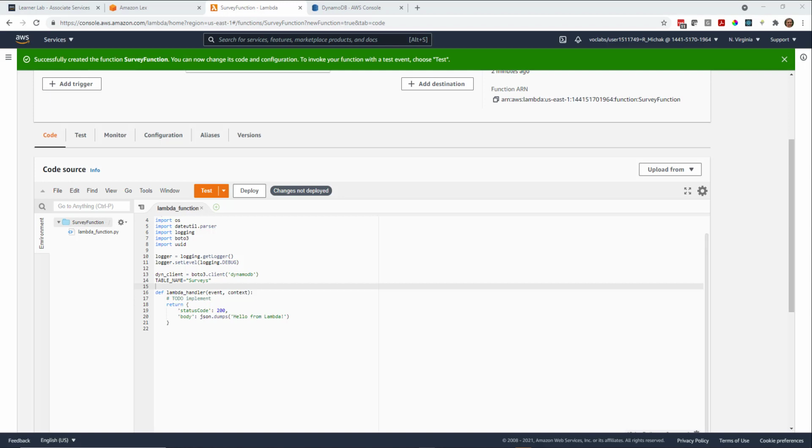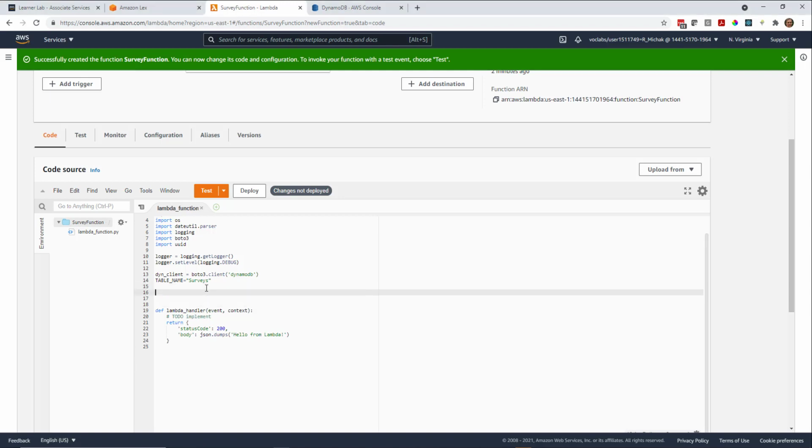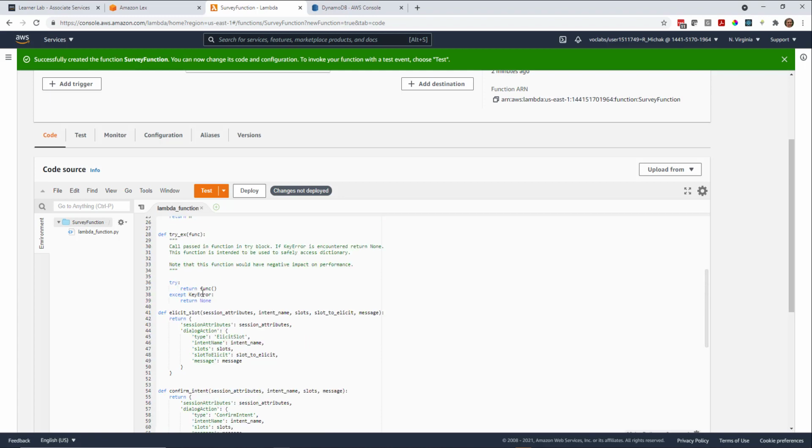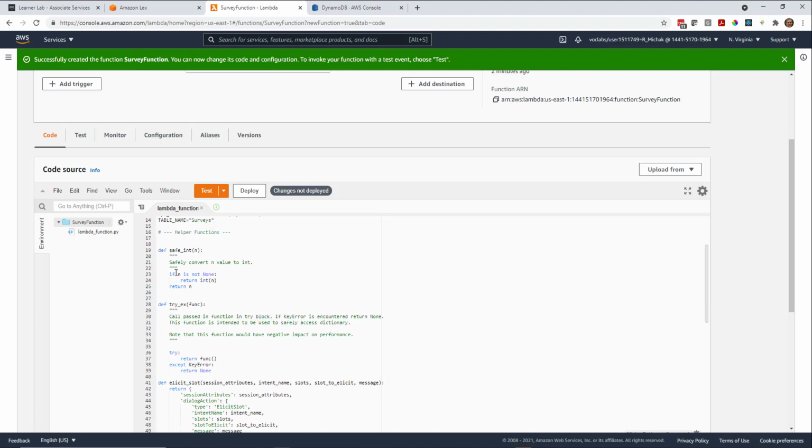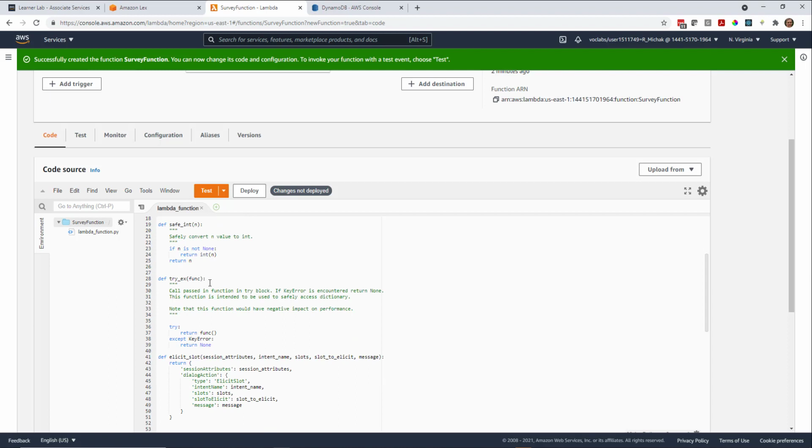All right. So these are helper functions here. I'm just going to paste those in. And these helper functions just do some things like, for example, converting a value to an integer safely. So if we can, it's going to be protected. If there's something wrong, it just returns none, which is null in other languages. So if for some reason a value that's passed in can't be converted, it simply resets it to none.